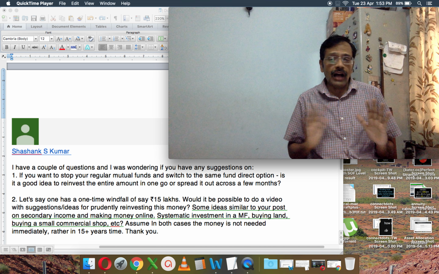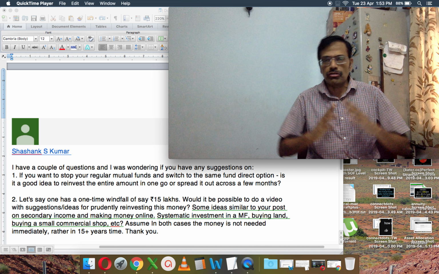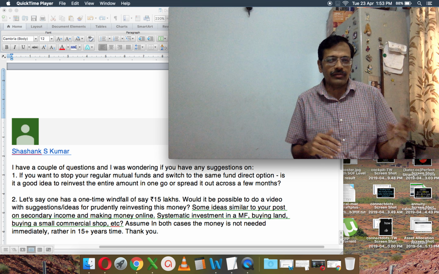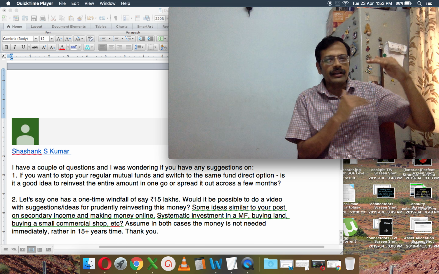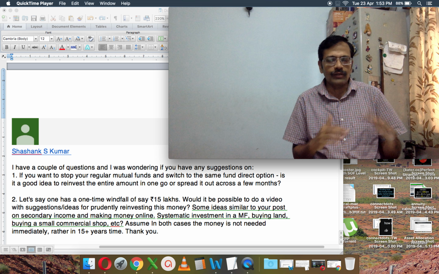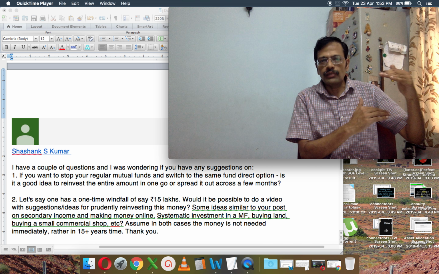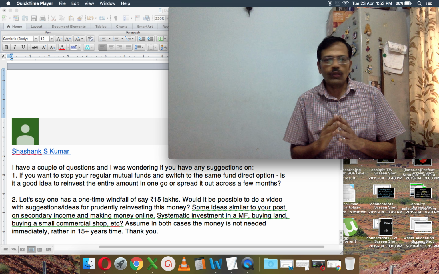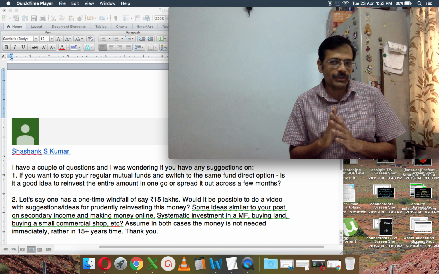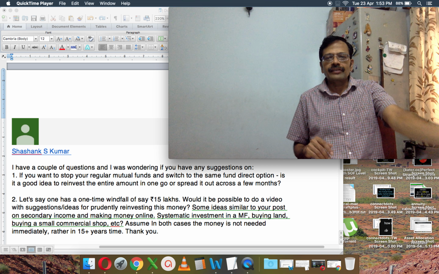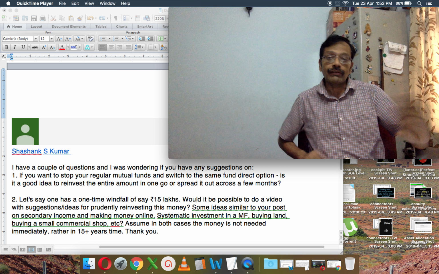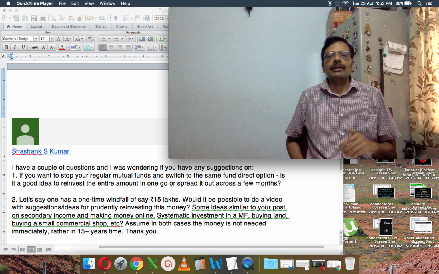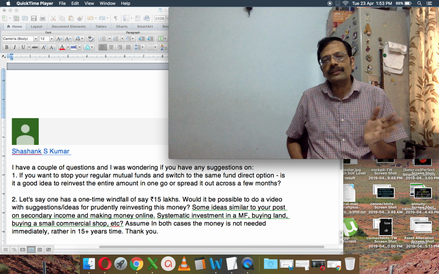This is for people who are extremely worried about taxes and so on. I think for most people who want to switch with little money, at least most of the units will qualify for long-term capital gain with a gain of less than 1 lakh, so it will be tax free. So don't worry too much about it. You may have some 20 units or 30 units which qualify for short-term capital gain at the time of switching. If you're so worried about paying short-term capital gains tax, wait for it to become long-term, then you can switch.